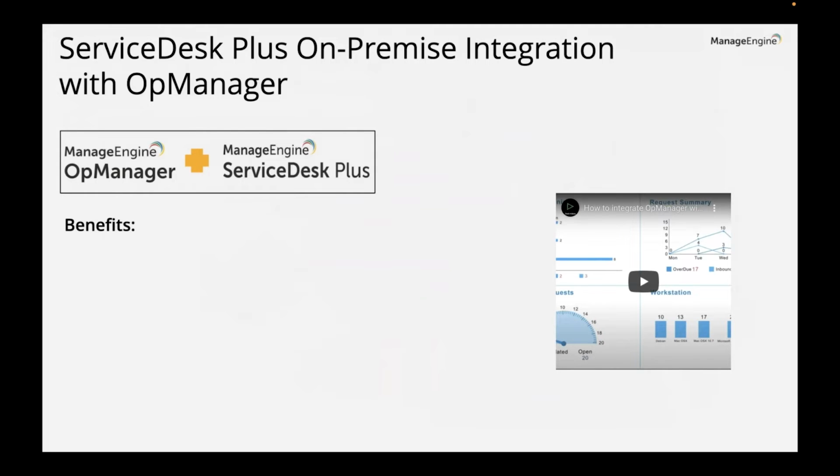So any customers who are here using OpManager and also have ServiceDesk Plus, but you were not aware of this integration, or you haven't started to integrate ServiceDesk Plus with OpManager, this is the right time for you to know what is the benefit that you're going to have by integrating these 2 products.